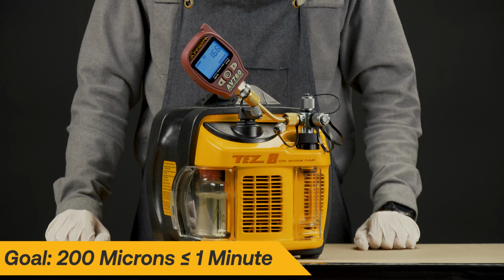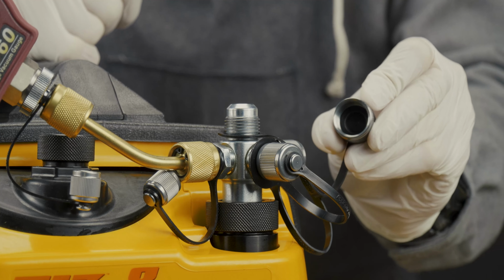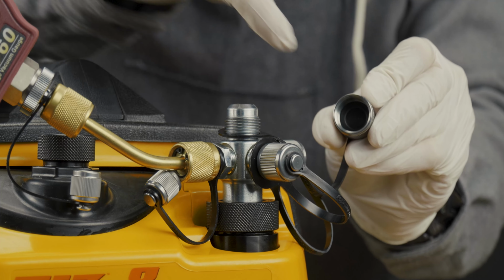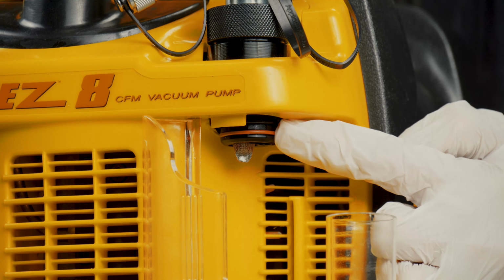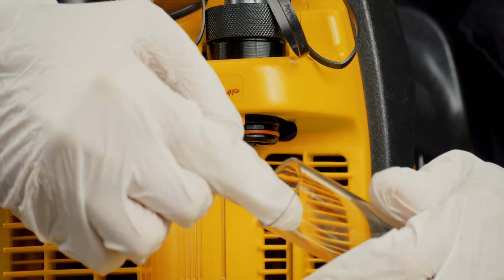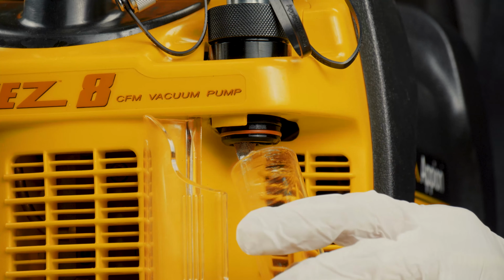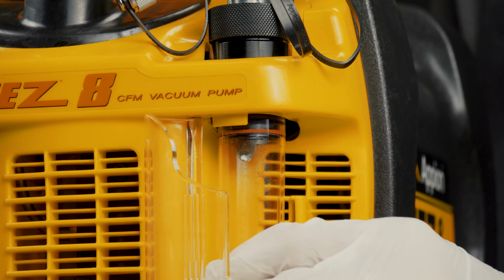If the desired vacuum level is not reached in the allotted time, there are a few things to check. First, check that the cap gaskets are seated properly. Then check the input tree and debris tube seals to make sure they aren't damaged. It's best practice to apply a light film of dielectric grease around the inside of the debris tube opening to help create a better seal.